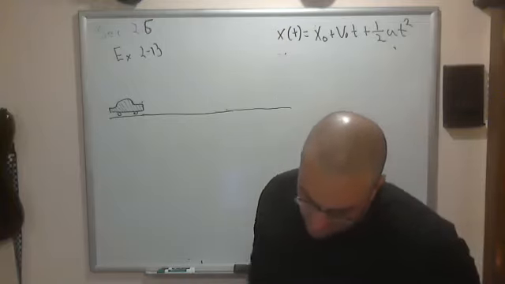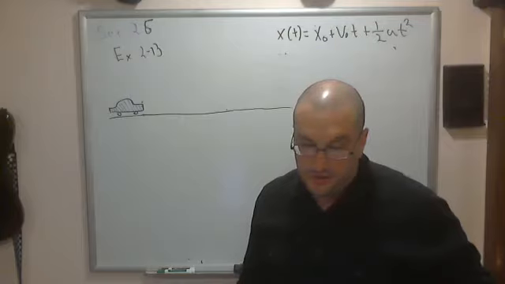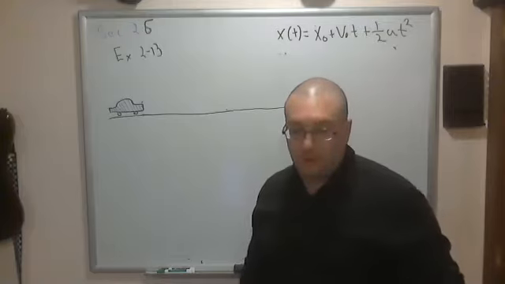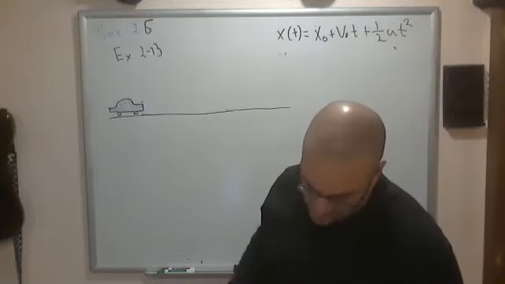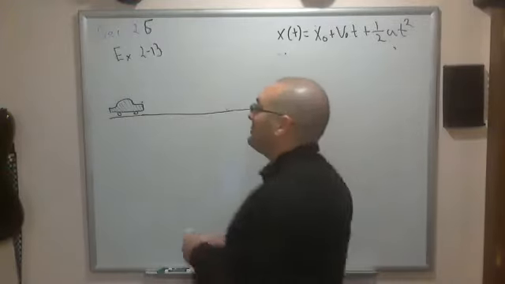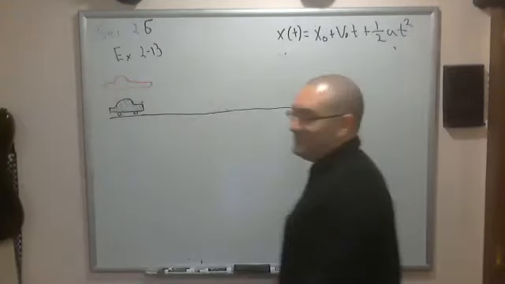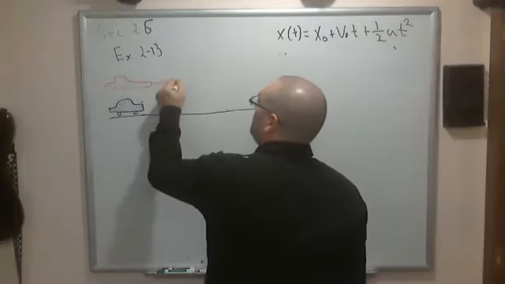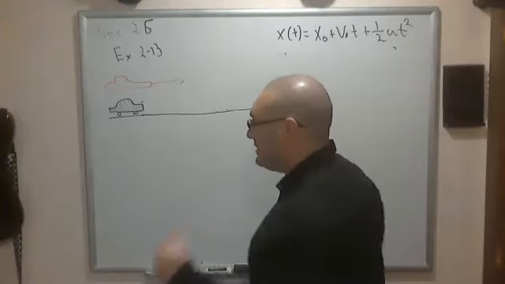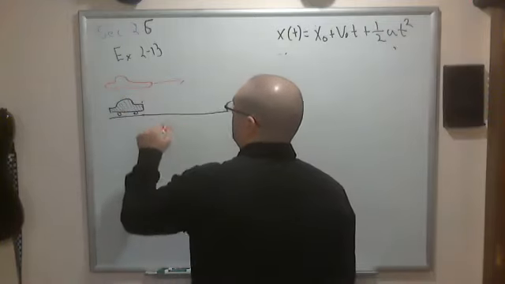All right, so there's a car that's going a certain speed, and the speed is above what the law states. So we have a speeding car, let's make it a red sports car. And it's speeding and it passes an officer. The officer's waiting for the car to come, and he starts accelerating as soon as the car passes him.